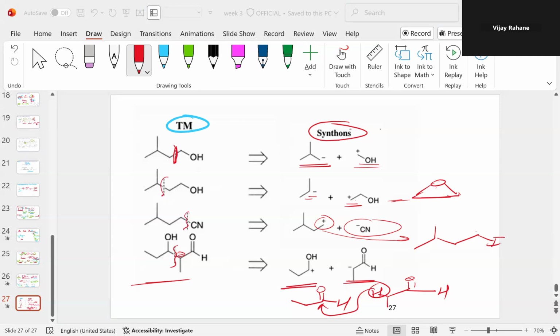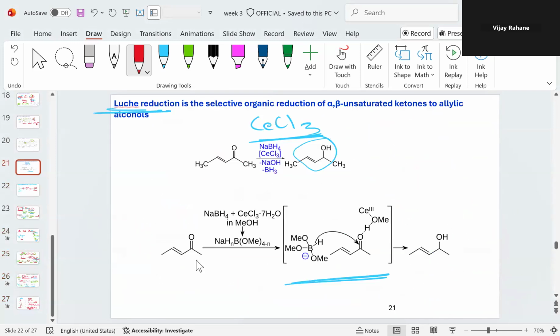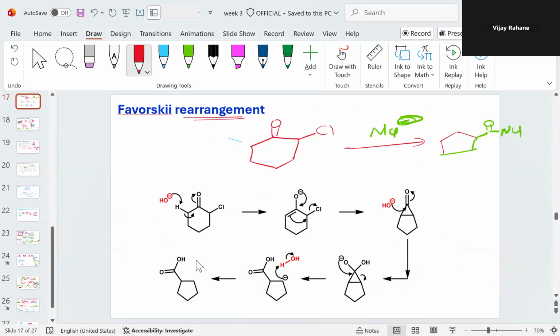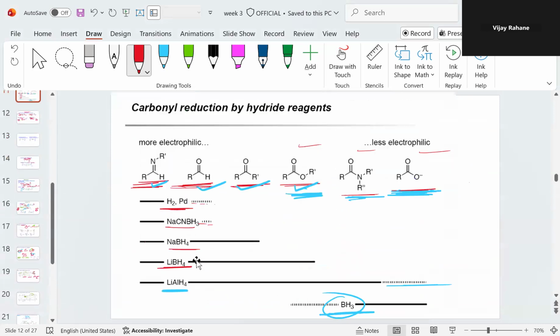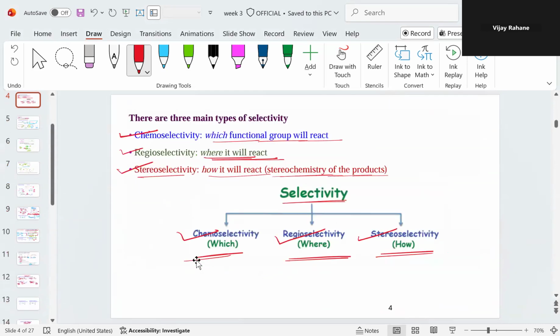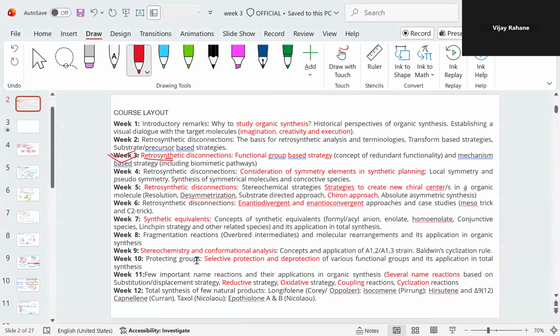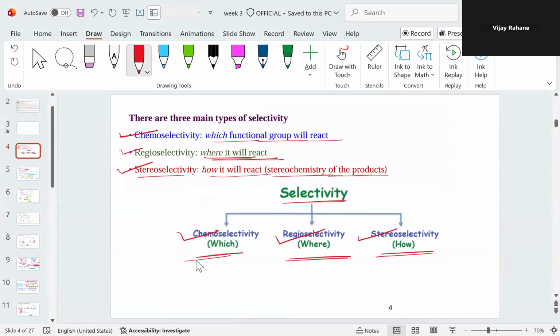So I have solved most of the similar concepts in today's session, so you should be able to solve all the assignment questions. Okay, does anyone have any doubt? We can stop here for today if you don't have any doubt. Whatever was discussed today, I will upload this PPT in the folder so you can refer to this PPT.